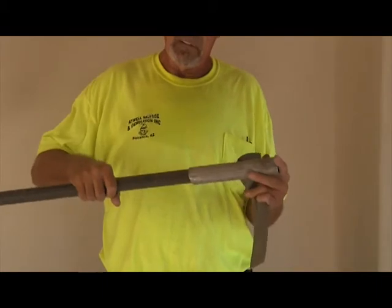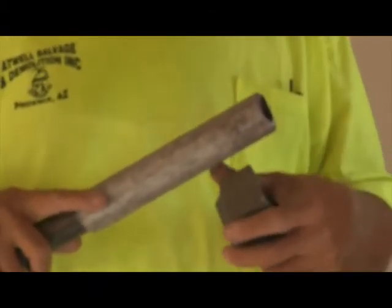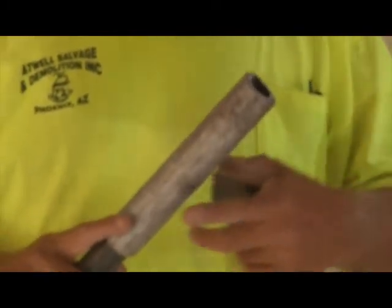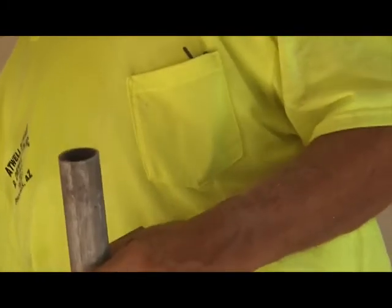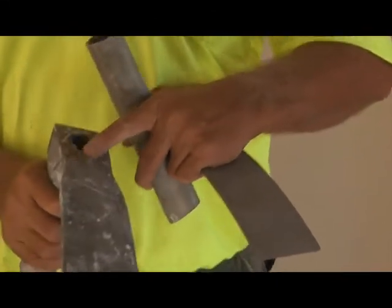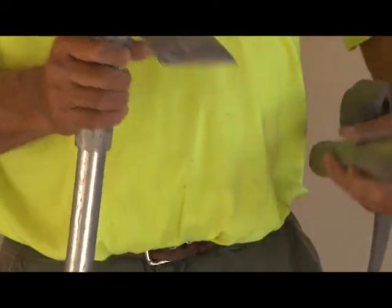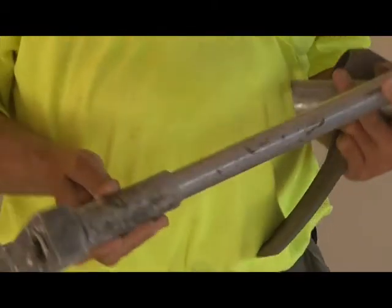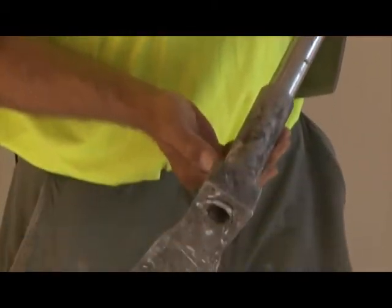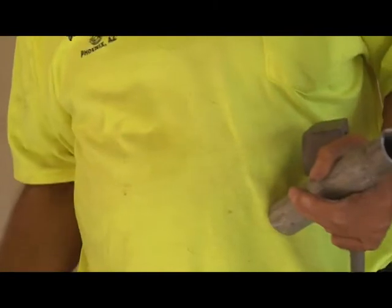The inch pipe is placed inside the 1¼-inch pipe. This is placed inside the tool head and then welded around the base. The weld at the base is the only weld that is required, and some people, however, do decide to weld it around the base of the pipe on the top of the tool head, totally unnecessary. The weld at the base is all that's required.